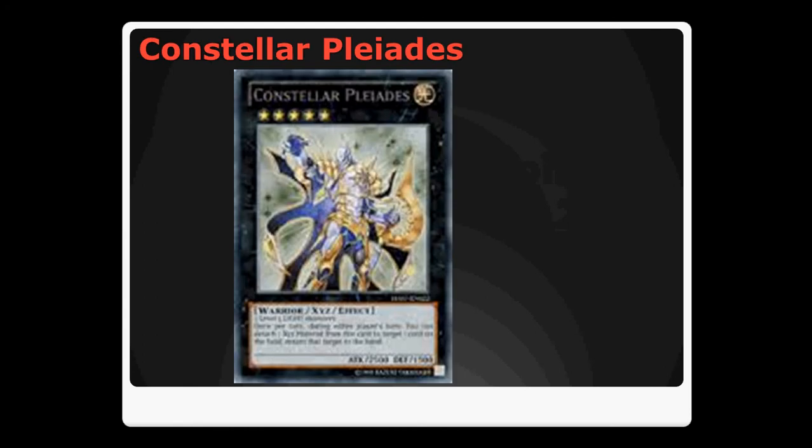I think that's how you say it. I don't really use this card because it's a level 5, and I'm a low-leveled XYZ guy. What he does is, you need 2 level 5 light monsters to summon him, and during either player's turn, you can detach an XYZ material and return a card. You just hit one card on the field, and it goes back to the hand. He's 25 attack, which I wish he would have had 26, and I'd actually run him.